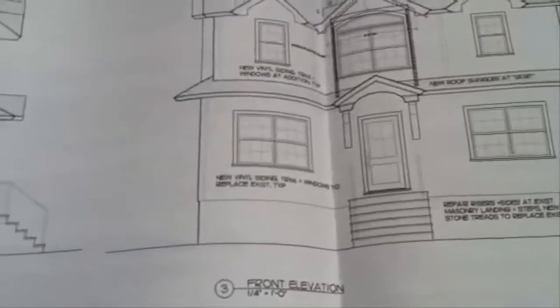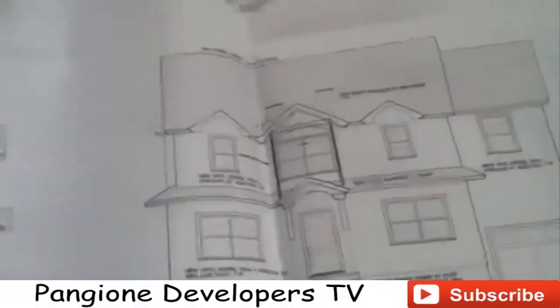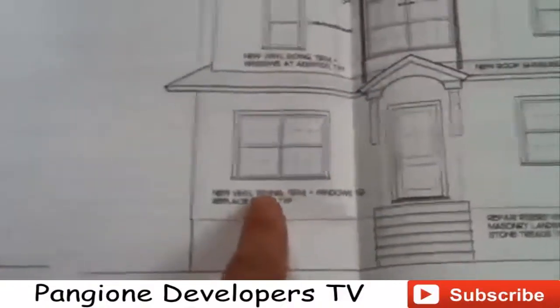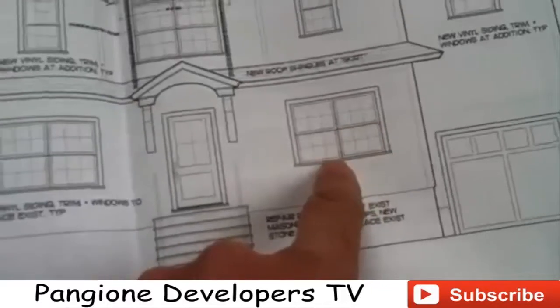Okay, so currently on the first floor we have single windows. You can see the single windows right over here. You got one over here and one over there in the front wall, and they're going to get taken out. So when we do all the demolition, I want them to strip the walls where we're going to put the new windows and headers. So you can see on the plans here, we got a double window going here, and we have a double window going over here.